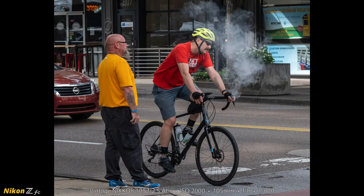I got a picture of a guy standing on a corner smoking a vapor pipe, and there was a cyclist coming down the road. The guy blew this big cloud of smoke right as the bicycle was coming, and the cyclist had to lean over to avoid the cloud — I managed to catch that shot. I got really lucky — it turned out so cool. He had blown the smoke kind of down, and when the cyclist got there it blew right up into his face. I'm really happy I amazingly got it in focus.